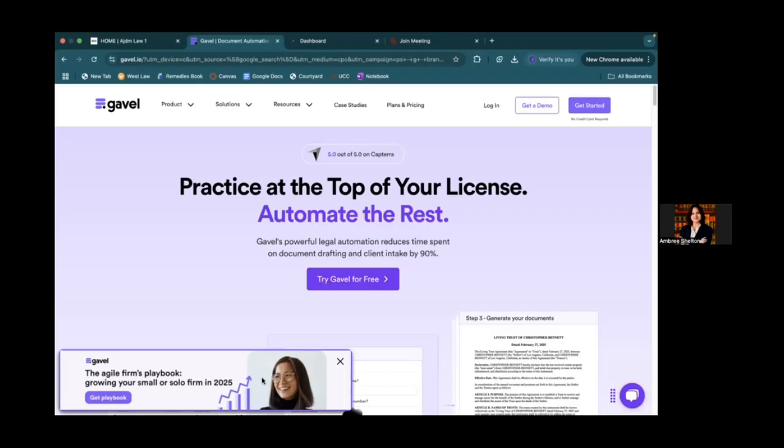So to get started, we first needed working templates for each of the documents. Since this was a simulation project and not tied to a specific client, we sourced publicly available templates online. We reviewed a range of sample articles of incorporation, operating agreements, and employment contracts from reputable business and legal websites, and then we selected the templates that were fairly representative of what a small to corporate business would typically use, and tailored them to fit the automation goals we had in mind. Once we had those templates, we cleaned them up, standardized the formatting, and identified which parts could be turned into variables, like business name, number of owners, and so on.